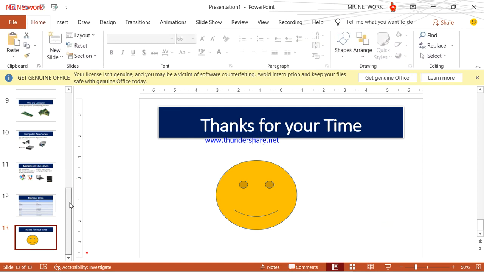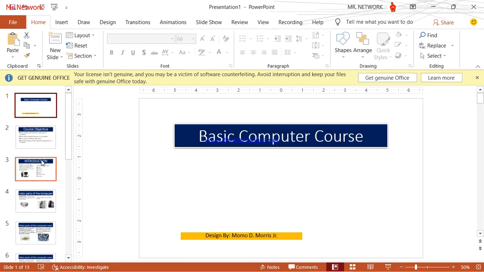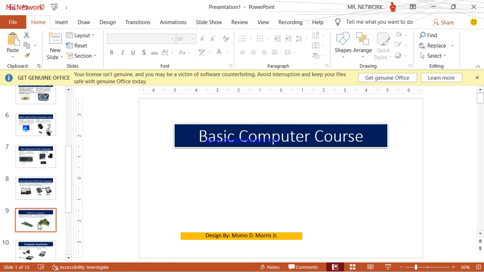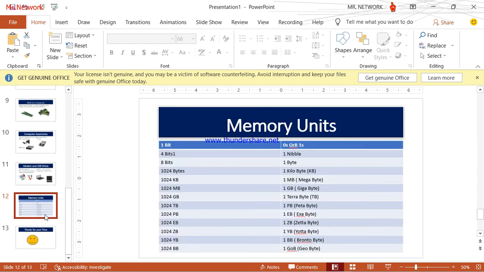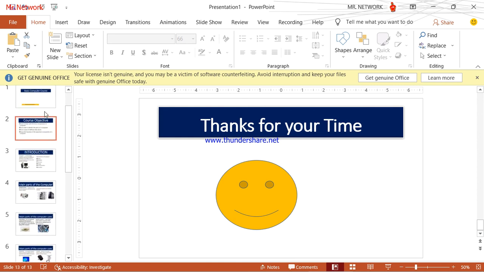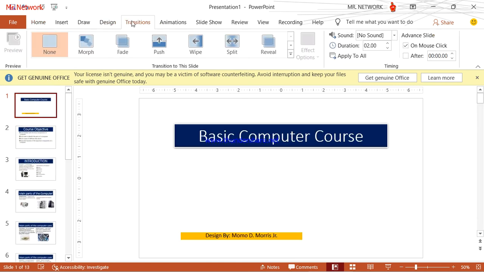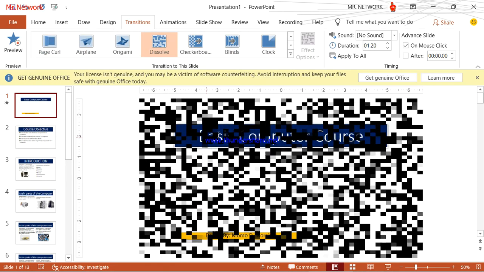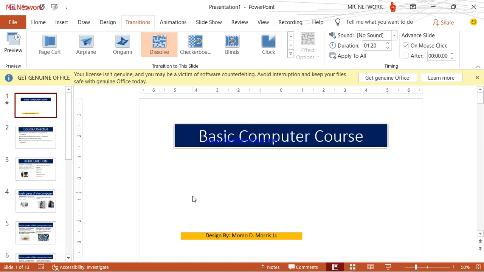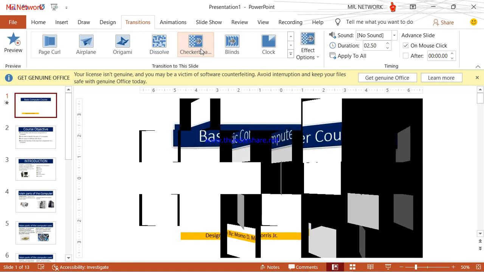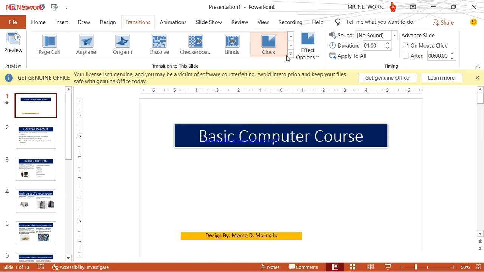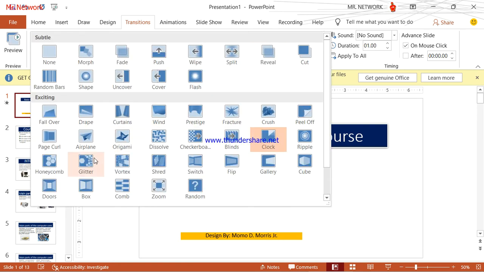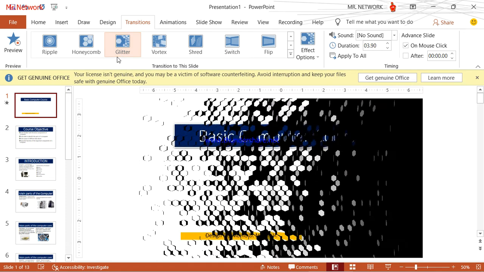Now there's another thing we have to apply to this presentation. We finished setting it up, but we have to apply transition. Transition is the way the slide is introduced. So we have to click on the first slide and go to the Transitions tab. Here we choose our transition. If we click here, those are different transitions. If we apply one of them, we see the preview of the transition. So let's try one of them, like this one, called Gallery.